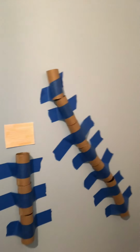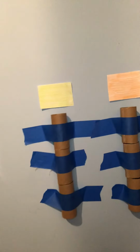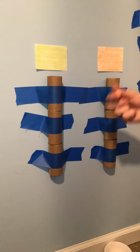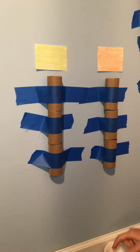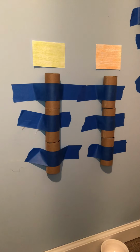Another thing I did, let's travel a little bit, is I put on the wall here. Let's see if I got it. There we go. So with these right here, these are just toilet tissue rolls, and this is green and orange. So I'm gonna set my tripod up. So with the younger kids, all you want to do is work on getting them to place it in. Now I got our bowls set up down here at the bottom. Can you see? And then the older kids, you want to work on sorting.